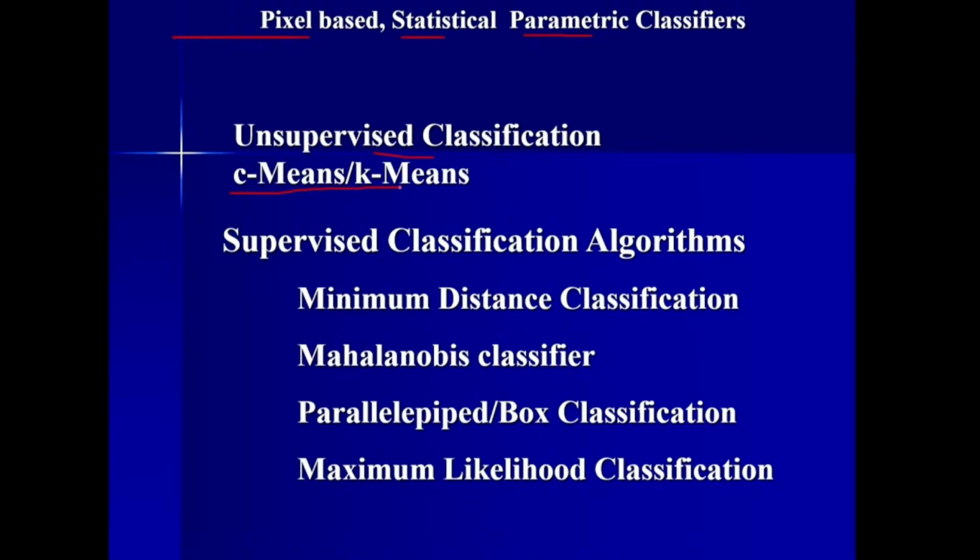You can see a large number of algorithms developed in supervised classification. The first one is minimum distance classification, second is the Mahalanobis classifier, third is the parallelepiped or box classifier, and fourth is the maximum likelihood classifier. Since it is supervised, each and every parameter required in the algorithm can be initialized using training data, and that's why you see a large number of algorithms. The parameters can be very simple or very complex. Any parameter in the algorithm can be initialized using training data, because we are going for a supervised classification method.